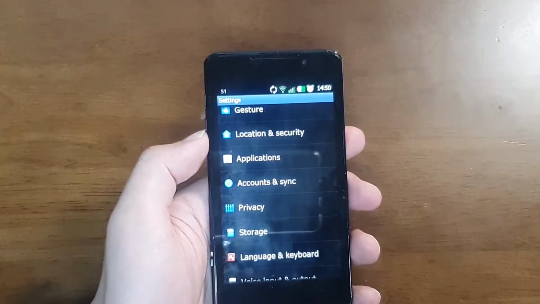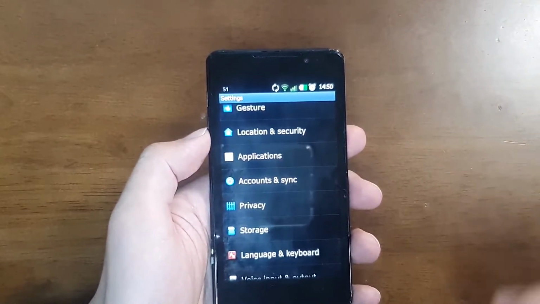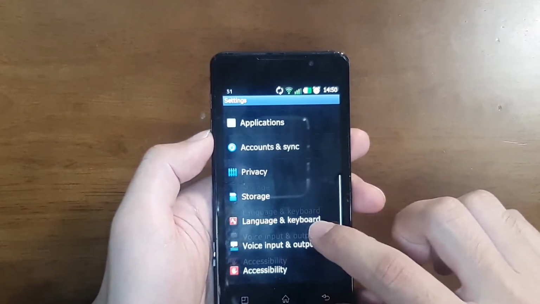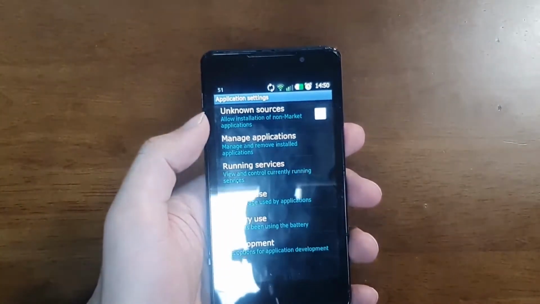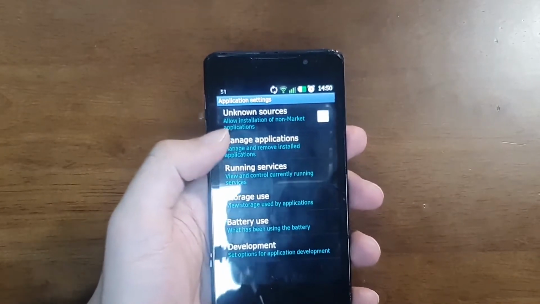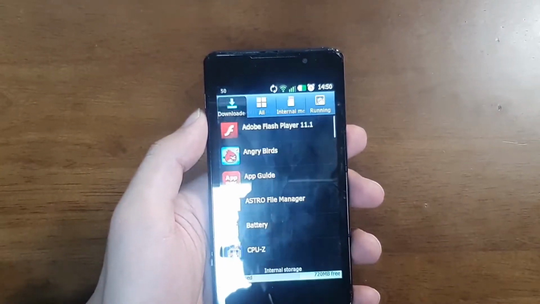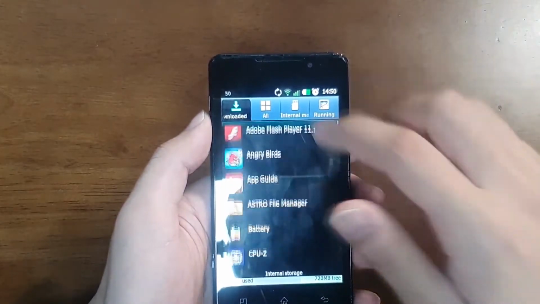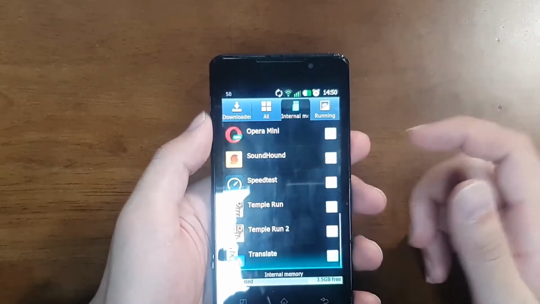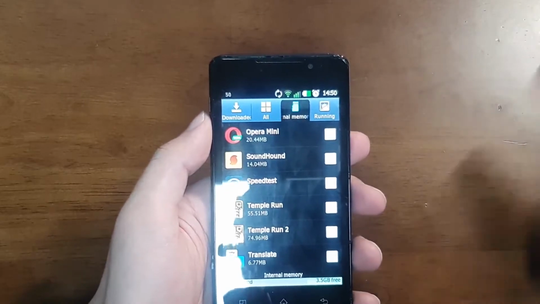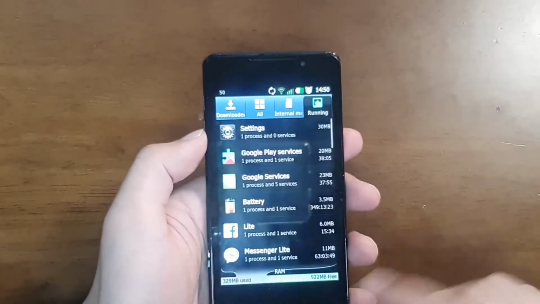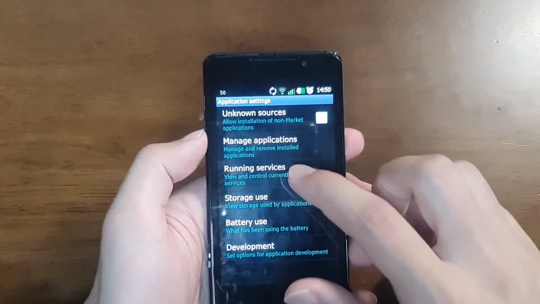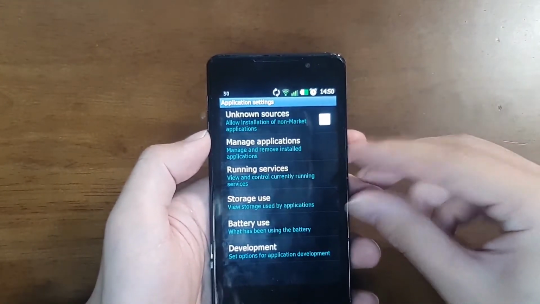And let's go to application setting right here, and you can turn on the unknown source, where you can manage application. You can see all the downloaded apps, all the apps, internal memory. You can move the data or running app, which is all the way up to here.